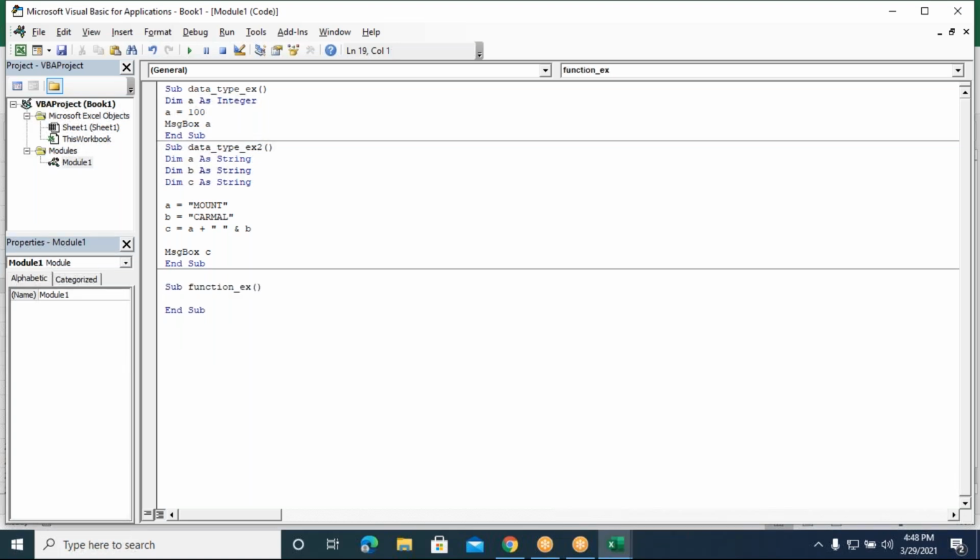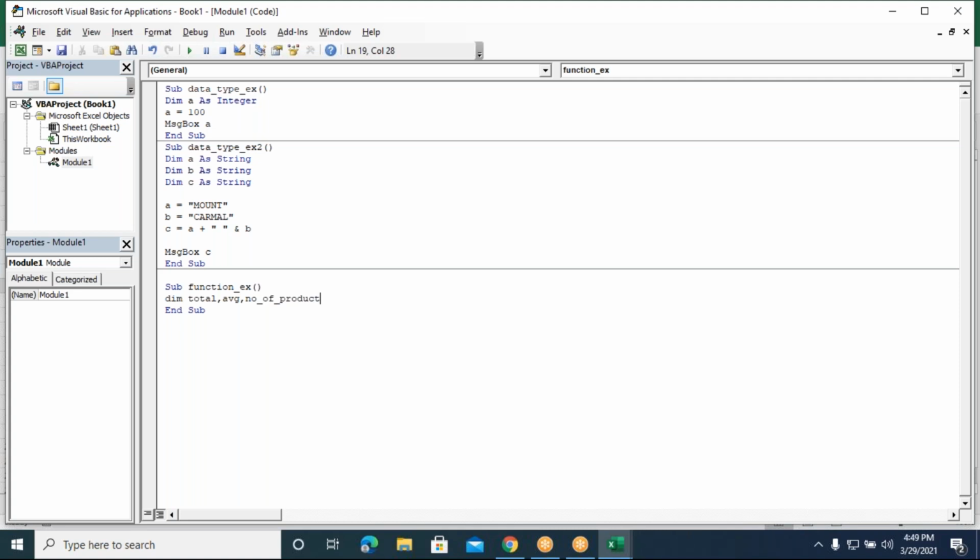We are using the sum function, average function, and count function, so I give the name function example. Now I declare all the variable names I require. I need to find the total, the average, and the number of products. I give number underscore of underscore product, because I cannot enter number of product with spaces; it would take different names.